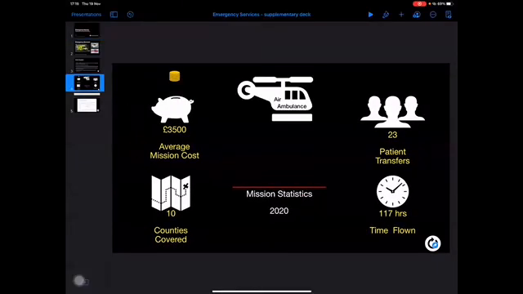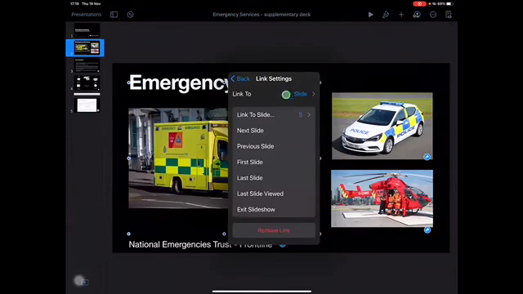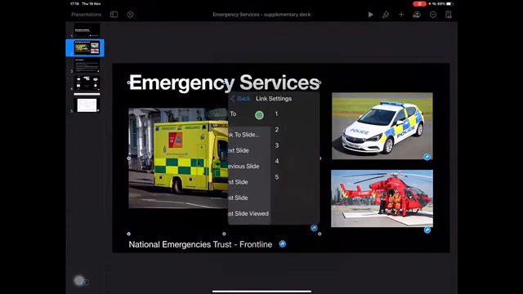So the way that this was created is really actually very simple. So if I'm back here on my home page and I've added in a photo, if I click the photo, you'll see that I actually get the option to link in my floating menu. So when I tap link, there's lots of things that I can link up to, but this is the most important one here, link to slide.